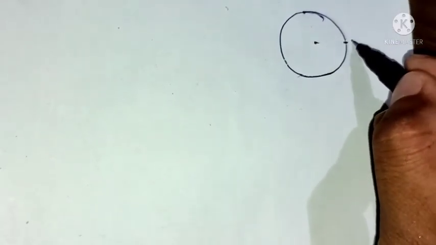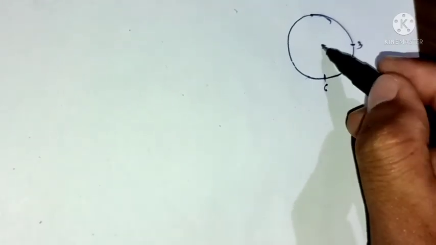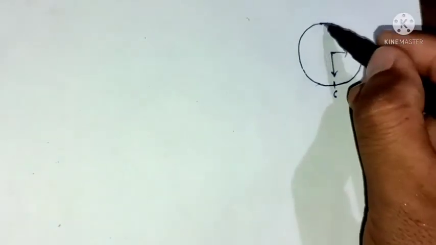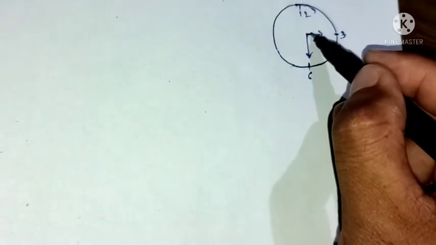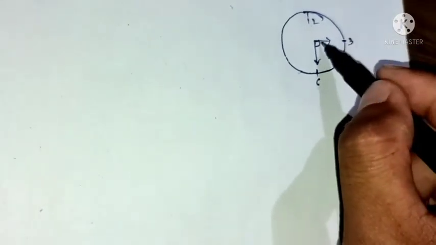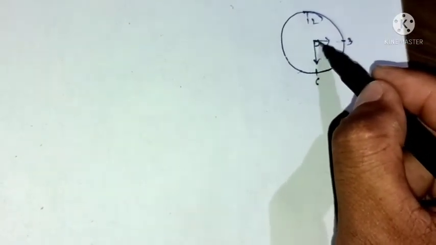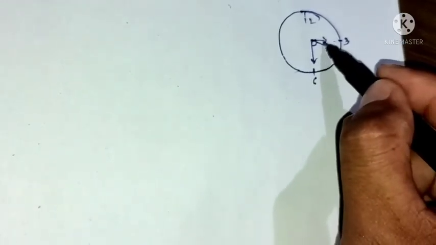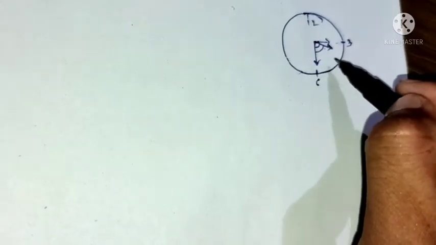So this is your 3 and this is your 30. That means the minute hand is here and the hour hand is here, and this is your 12. The others I am not drawing. In this case what is the angle between the minute hand and the hour hand? We should find that out. But the hour hand will not be exactly on 3, as 30 minutes have passed, so it will come maybe up to here, this much. Then what is the angle between them?